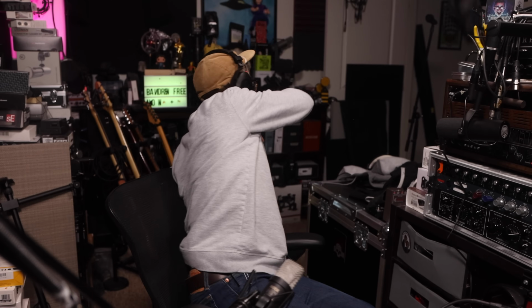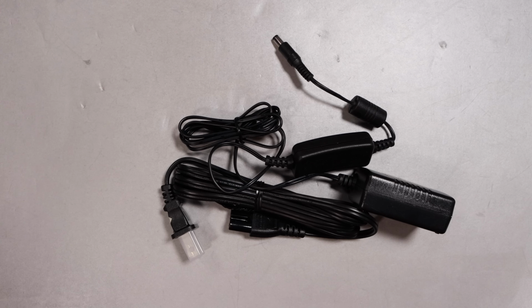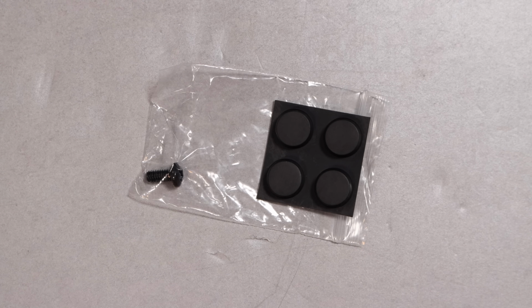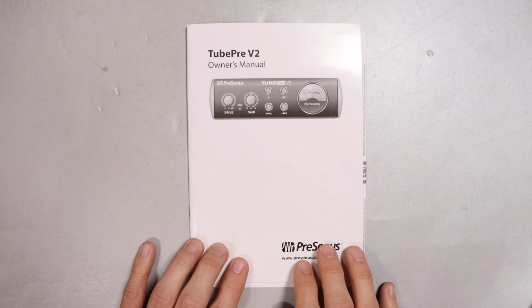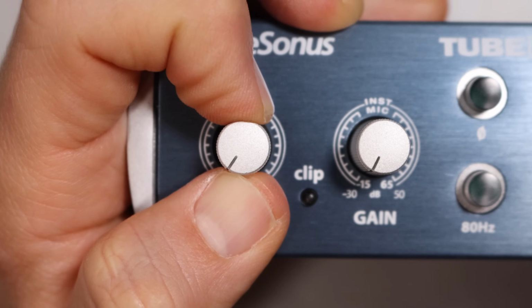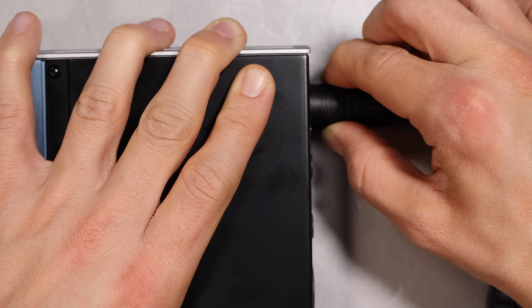Now let's talk about what comes in the box. What a surprise, you are going to get the preamp, you'll get the necessary power cable which has a power switch on it, you'll get a set of rubber feet, and you'll get a manual. Then as far as the build quality, it actually feels quite nice. It has an all-metal chassis, the dials are nicely attached, and the XLR ports don't have any excessive wobble.